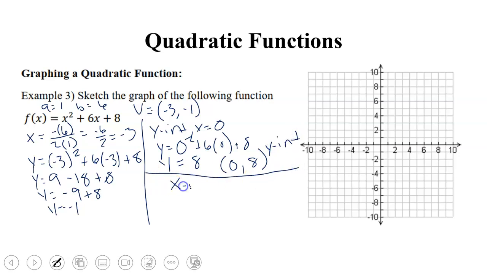All right, so for my x-intercept, this is where I make y equals 0 and I factor. I do my t-chart, grouping, and then set each parenthesis equal to 0. So this is the longer one. So 0 equals x squared plus 6x plus 8. This is the AC method. List all of our factors of 8. Which ones add up to 6 is 2 and 4. Put an x behind it and rewrite the middle.